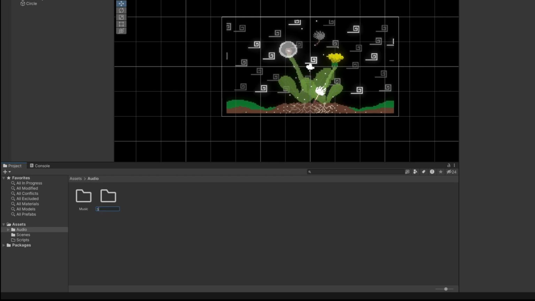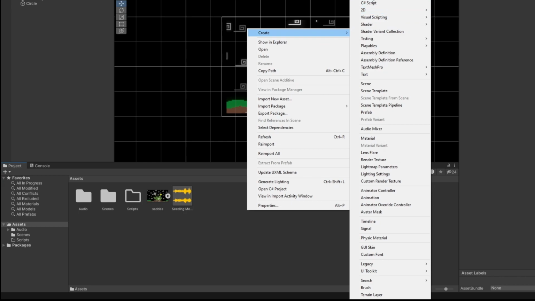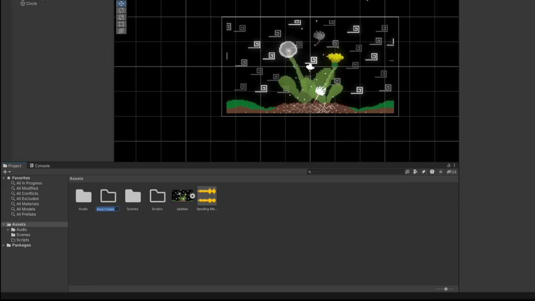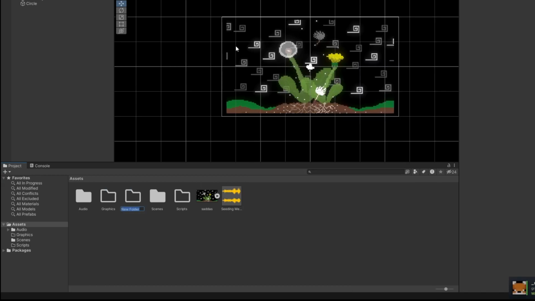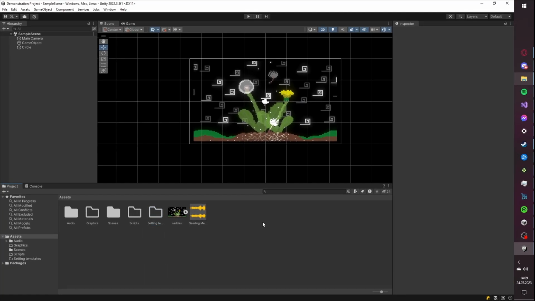Personally, I like keeping everything in separate folders. For example, in the scripts folder, I will have folders that will separate my player scripts from, let's say, object scripts from, I don't know, main menu scripts. And the same with music. I will have separate folders for menu music, level music, and all of that. And same with sound effects. Let's say I will have different sound effects for main menu, in-game, ambient, you know what I mean. Basically keeping everything labeled and in separate folders. It's a really good way to keep everything organized, since it just speeds up your development, since you don't have to search for every single asset, plus it is really clean.